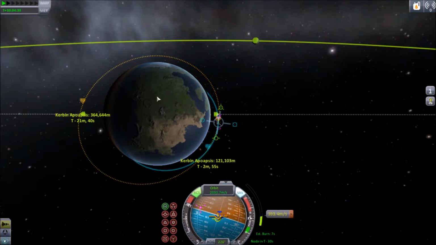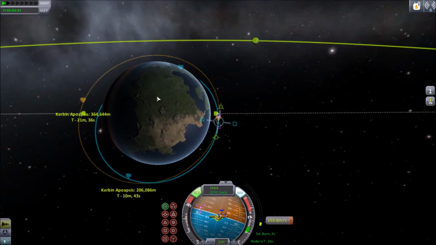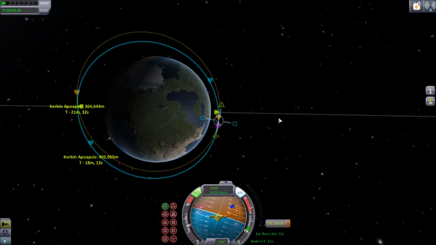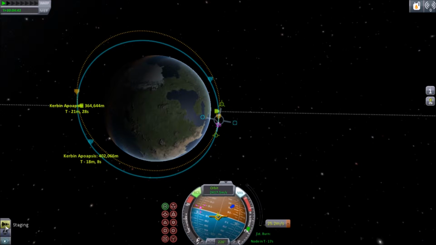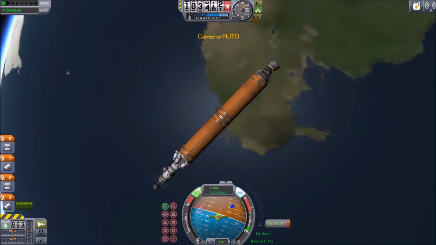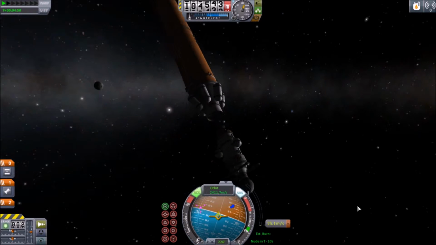Yeah, we didn't really fire at the right time, did we? Anyway, what does it matter? We're going to be in orbit anyway. There we go. We are now in orbit around Kerbin, in the very least. Let's look at staging. We are out of fuel for this section. Very friggin' good. Brilliant. Oh, Lord.